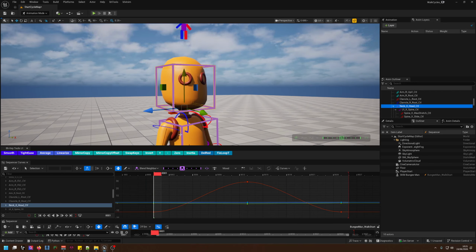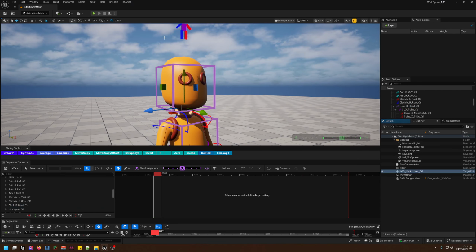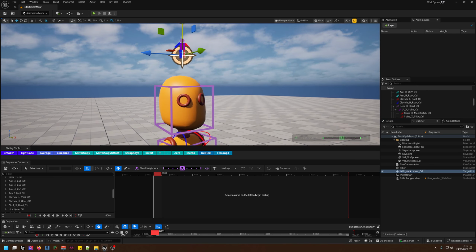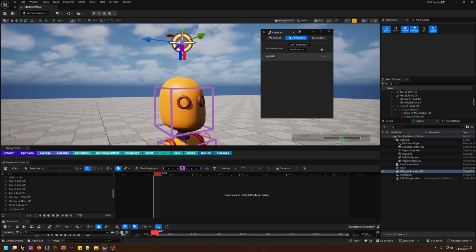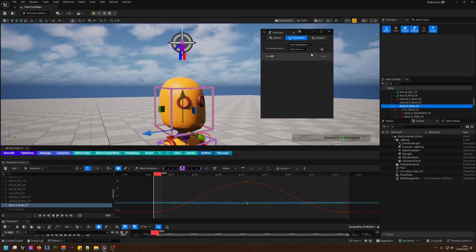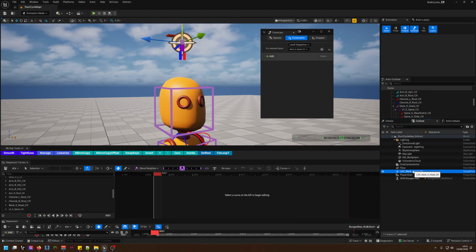What I'm going to do is select this head. I'm going to use a script I've got here called create ham locator, which creates a locator at the same position. And I'm going to drag that up above his head. Then I'm going to go to the constraints menu here, and pre-select the parent. I'm going to select this as the parent. I'm going to select the locator again in the outliner here because I'm in animation mode and can't select that through the view right now.